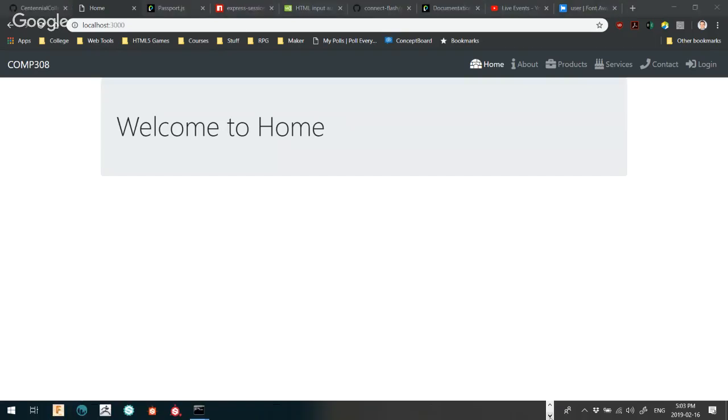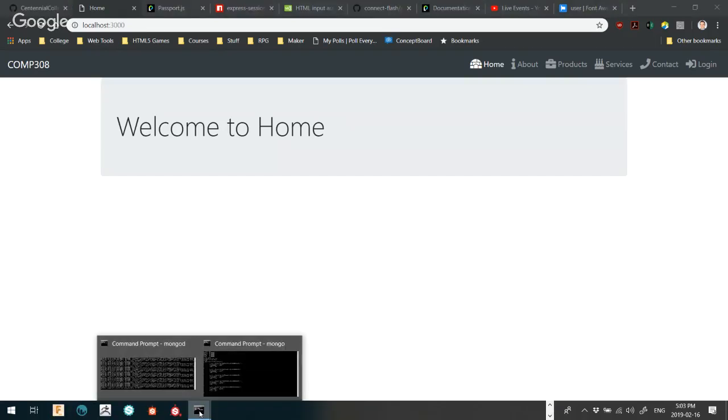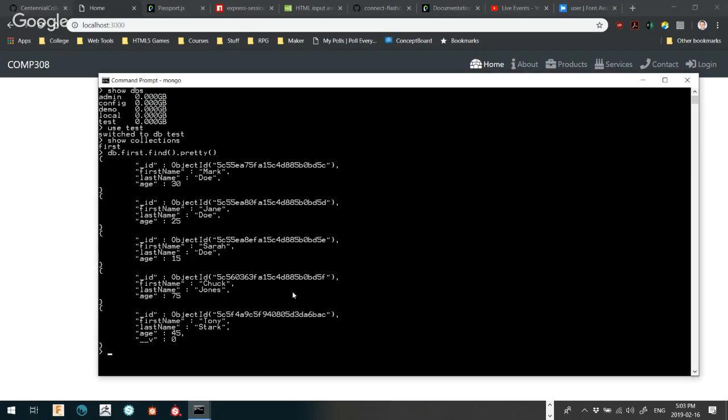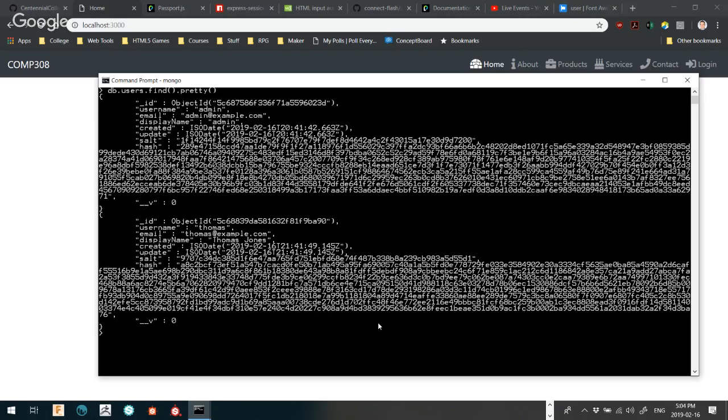So not cool. But one thing I wanted to do was take a look at what we've got here in our collections. And I didn't do this except for the first group. So we know that if I look at the collection and see what it looks like for those two users, I've got two users, right? I've got Thomas and I got admin. So if I go to db.users.find.pretty, I've got this. Yeah. So remember I was telling you guys about this, and it was like, well, what do you mean, Tom? What do you mean about this kind of thing, right?